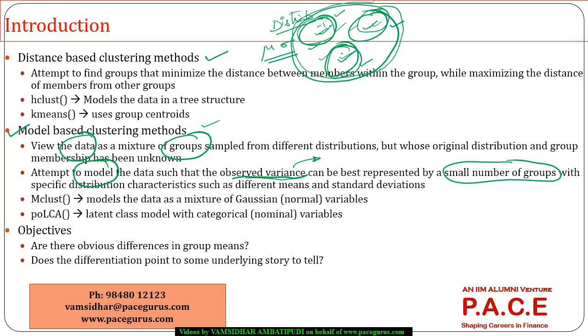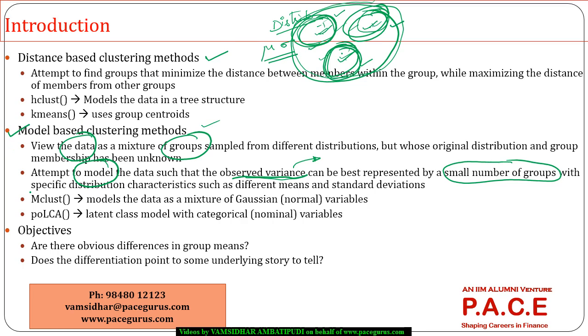So in short, the groups that I am identifying are visualized as each group coming from a different statistical distribution. It might be the same kind of distribution with different means and variances, and even then we call it a different distribution. All of them could be normal distributions, but each normal distribution could have a different mean and different variance altogether. So I might very well model the data as a mixture of various distributions.